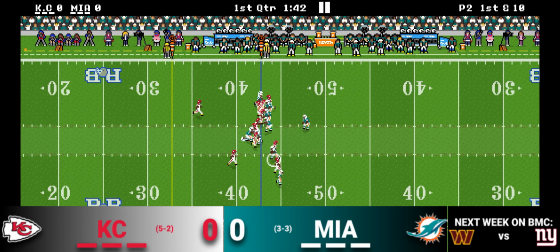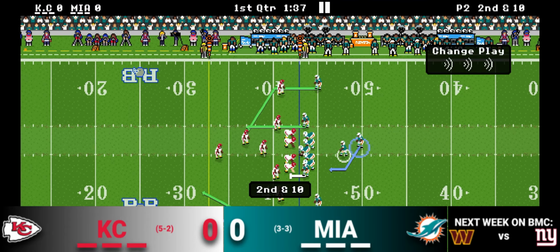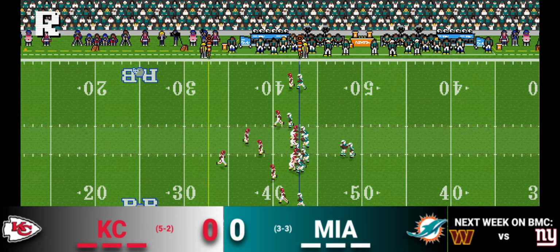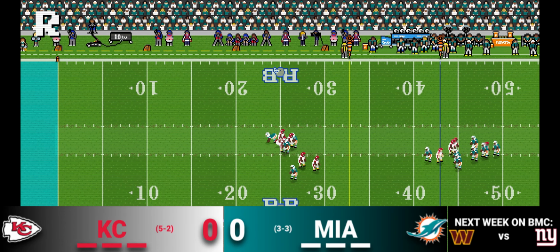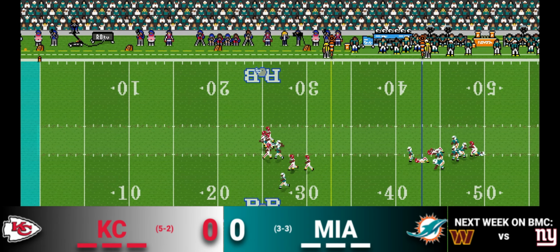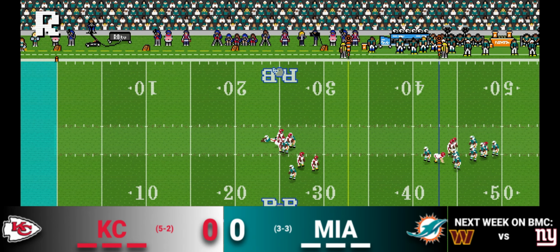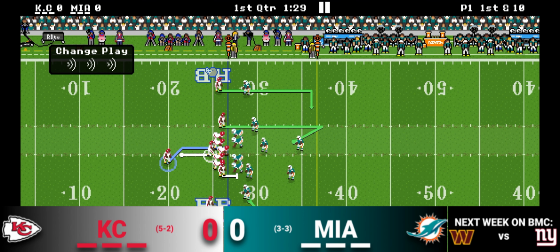Sixth play of the drive, and he's gonna not get anywhere on that one. 2nd and 10. Tua looking deep, and it's intercepted again. So that time they move a little bit more down the field, but it's the same result. 7-play drive ends in an interception. And so Kansas City gets the ball at their own 26.